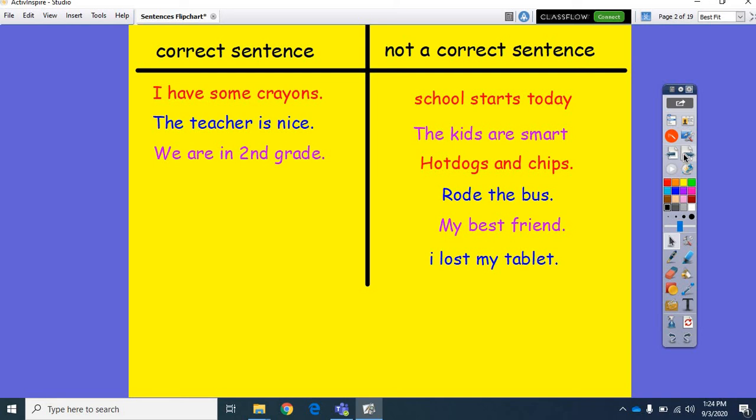I have a really quick assignment you're going to do. It's in your assignments in ELA. It will say sentence or not a sentence, and all you have to do is pick the one that is correct and circle it, I think is all it asks you to do. All the directions are there. So I'll let you go ahead and do that, and you can get it turned in to me, and then we'll come back and we'll do some phonics, okay? All right, good luck, guys.